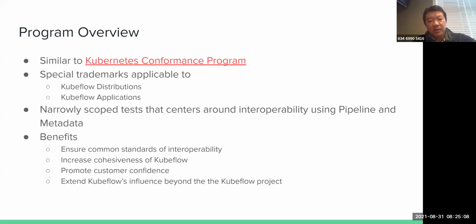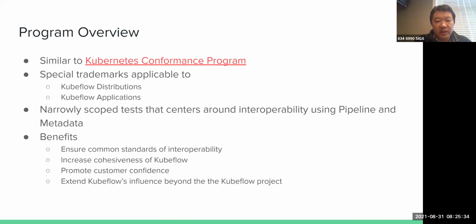The reason is because, I think for these two particular components, for central dashboard, for example, it's not an orchestration target of Kubeflow Pipelines, and given that it is already part of the Kubeflow project, right?